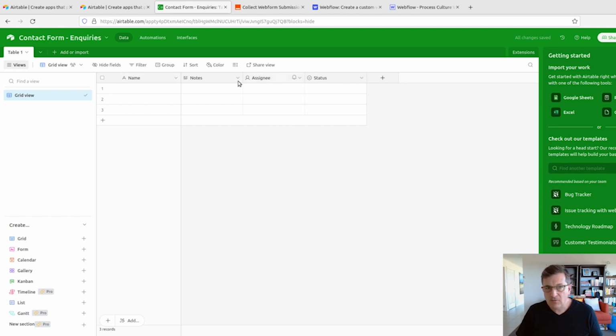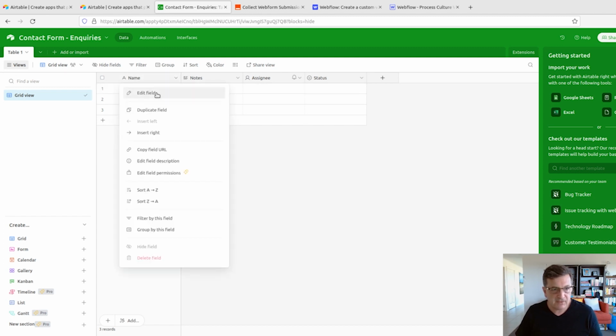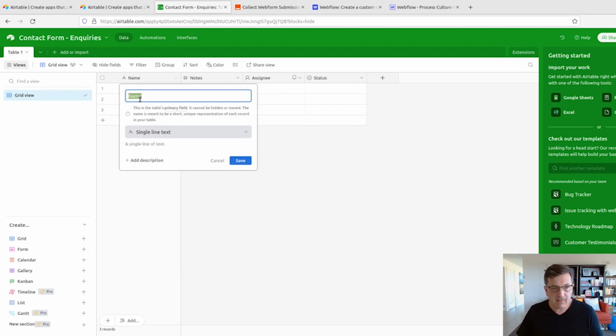And then in Airtable, as with any spreadsheet, we've got a number of columns for the data we want to collect. Now the unique thing with Airtable is that the first column is a unique field. You don't have to do anything with it beyond perhaps putting in an email address for the person, or capturing even an auto-generated ID, but it is a unique field that you can search on. So I'll call that field email, for example, and it'll just be a line of text.